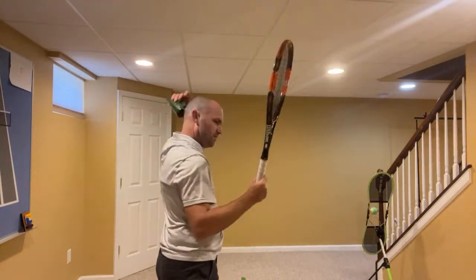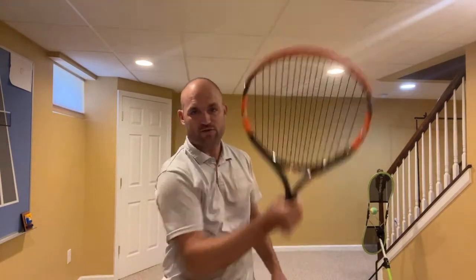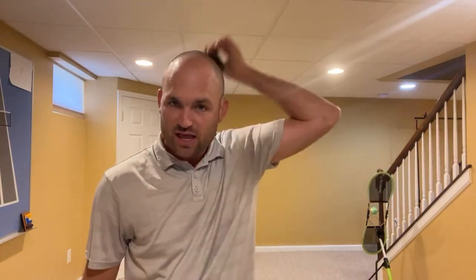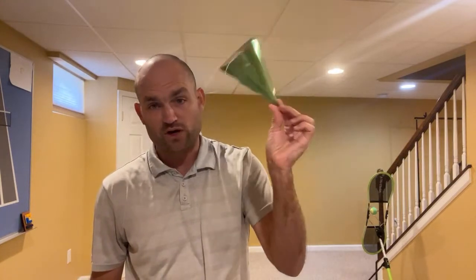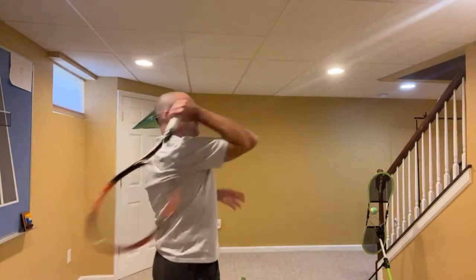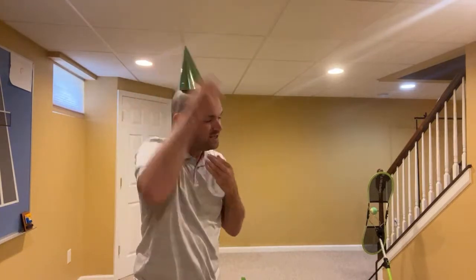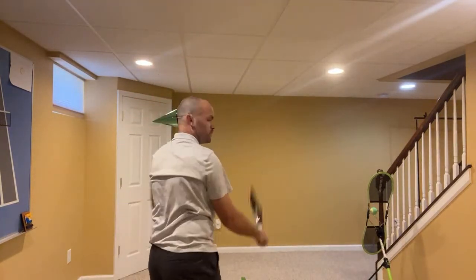You want to get the racket to knock the birthday hat off your head — that instantly gets you away from the waiter's tray position. If you're a coach, hand out birthday hats to your students. Put your logo or phone number on the inside of one. You can get a pack of 20 for about $3 at the dollar store, and they have a way to practice their serve at home using the circular path.